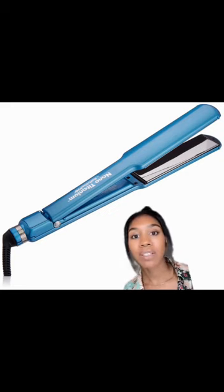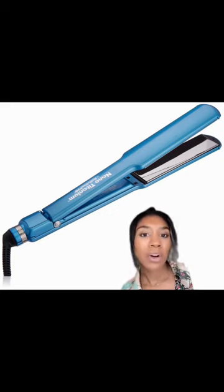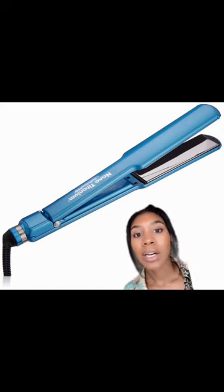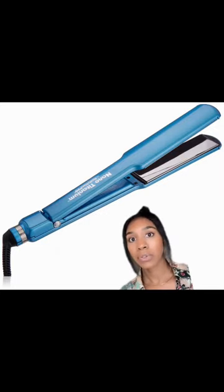I use this. I don't have to really retouch my hair. I work out almost every day and I sweat. So, of course, my hair sweats out some. But if you use these products together, your flat iron can easily last 3 to 4 weeks.